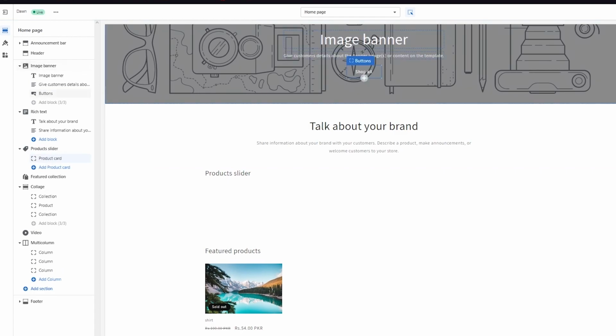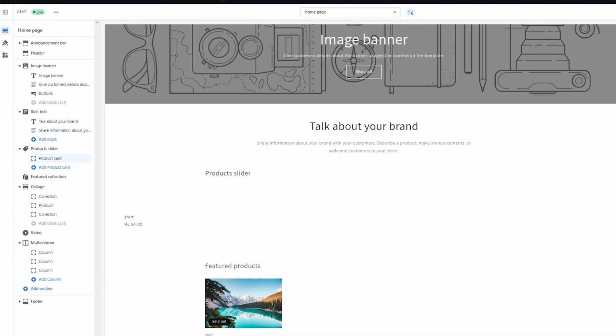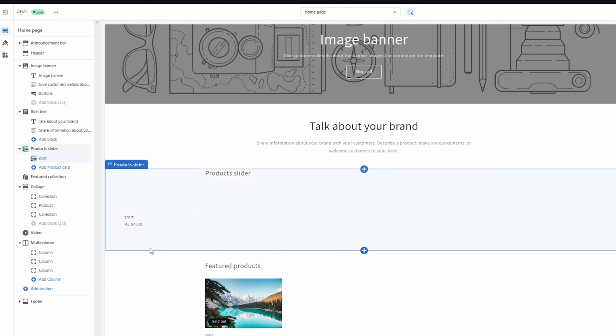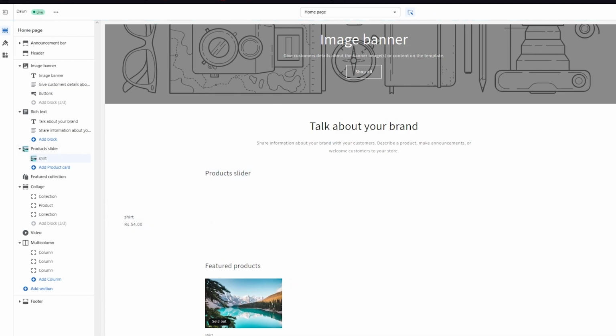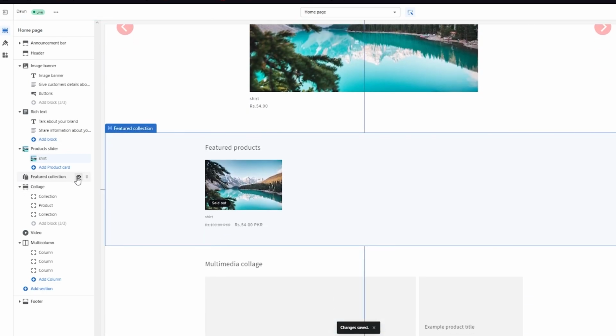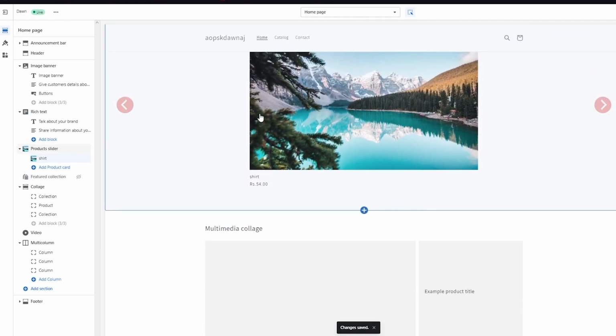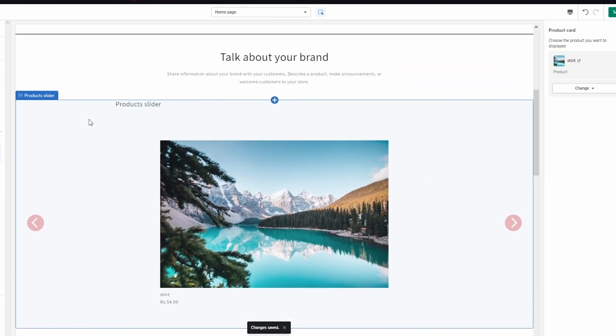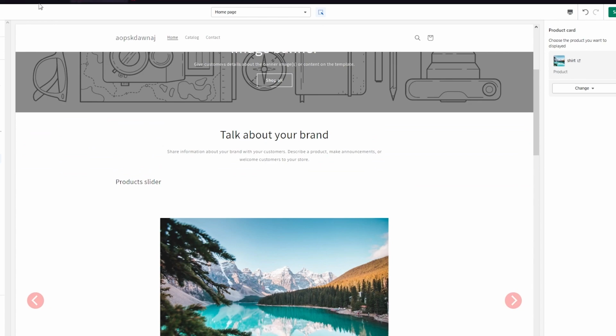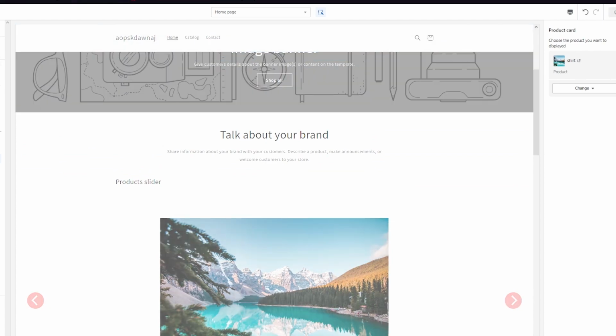Now, in this product, you can select. I'm gonna select my shirt, and I'm gonna click on select, and there you go. My product is displayed. Now, obviously, you can't see the photo because for that I'm gonna need to save. And once I save it, I'm gonna unsee this featured collection over here. Now, featured collection obviously isn't the most appealing look, so I'm just gonna get that out of here. And now I'm gonna save it real quick.